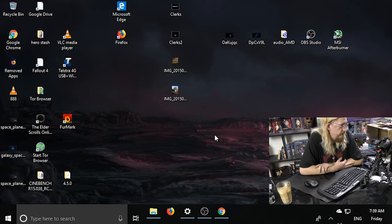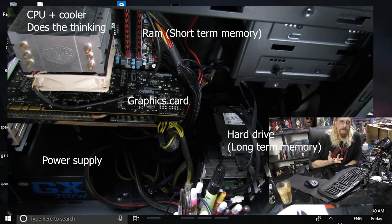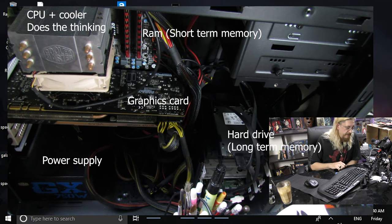So we'll start off with some basics of the inside of a computer. Inside your case, it's actually really just about five things that make it up. So there's nothing really that crazy about it. The rest is basically a bunch of wires: the fancy wires when they're printed on the board, and the normal wires. Other than that, it's all just wires. There's really just the five things that you need in there.